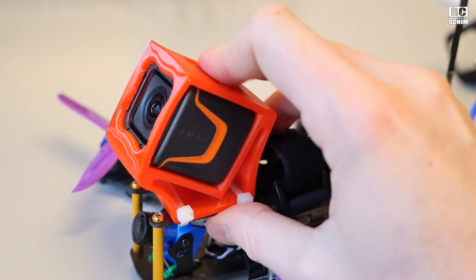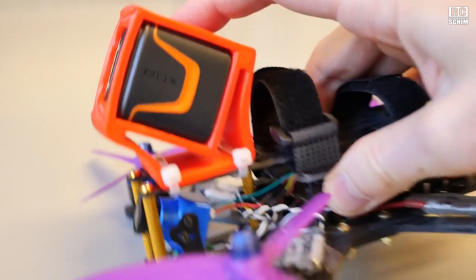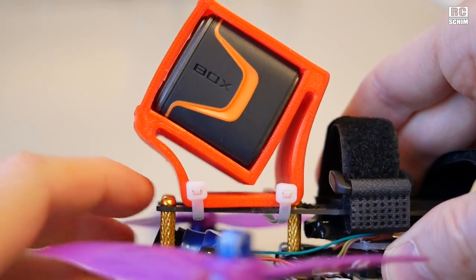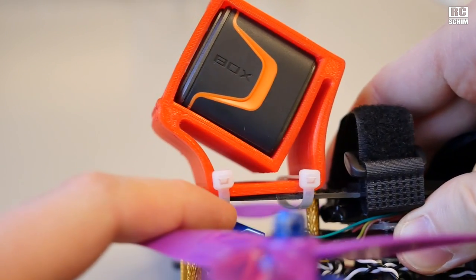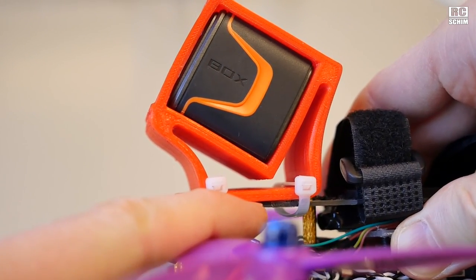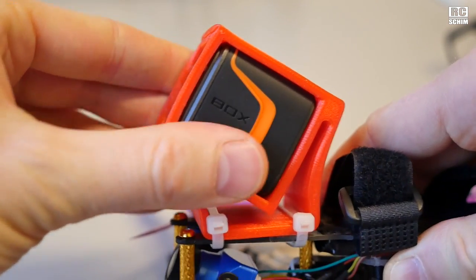It gives a bit of vibration dampening this way. And you can see how easily I mounted it on this top frame plate. I just used double-sided sticky tape below two strong zip ties. And it's really a firm connection.